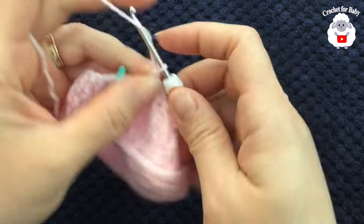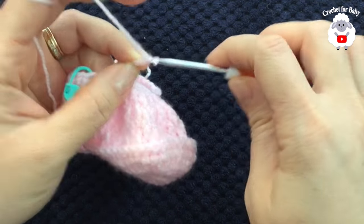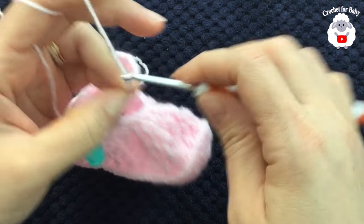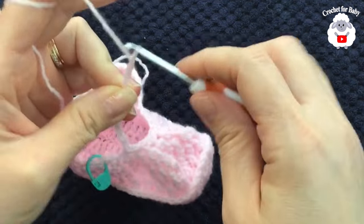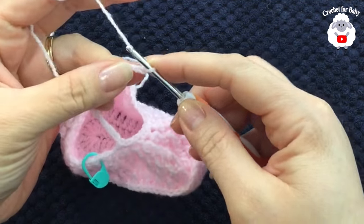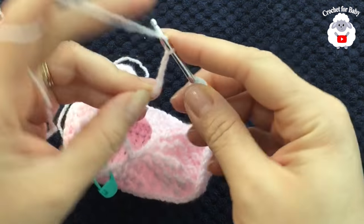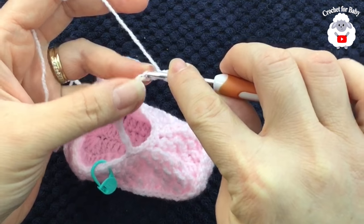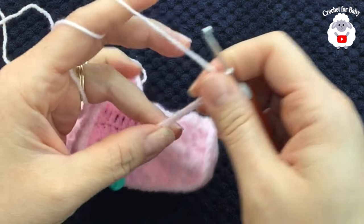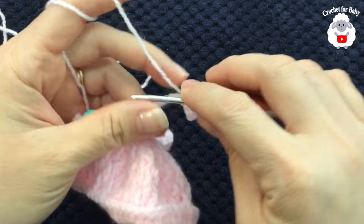So what I'm going to do here is I'm going to chain 16. 1, 2, 3, 4, 5, 6, 7, 8, 9, 10, 11, 12, 13, 14, 15, 16. Now into the sixth chain from the hook, 1, 2, 3, 4, 5, 6, I'm going to make a double crochet. And now here I'm going to work a total of 11 double crochets. So I'll meet you right about here to show you what we need to do next.